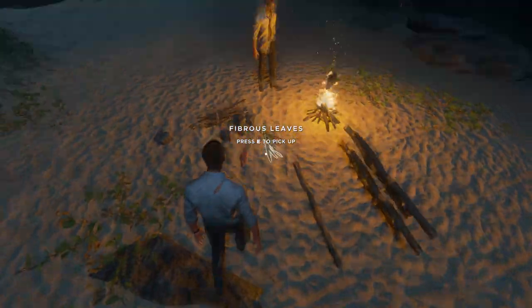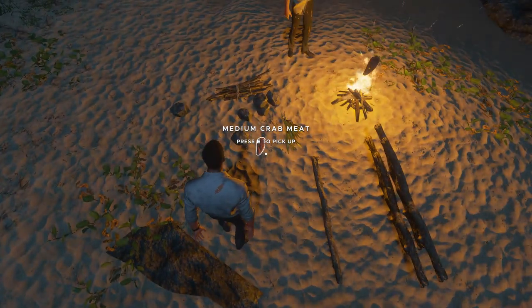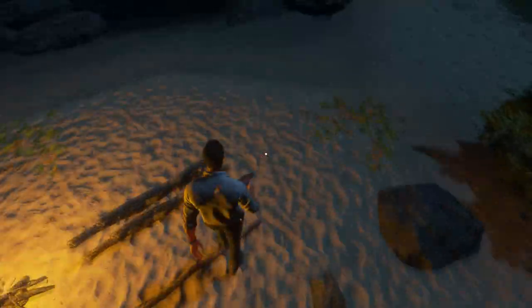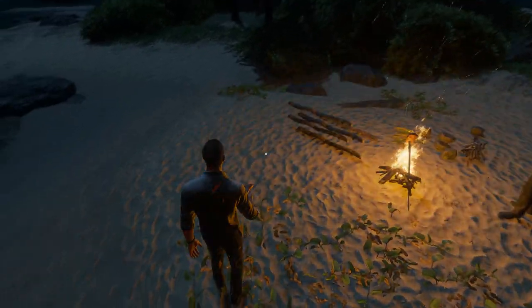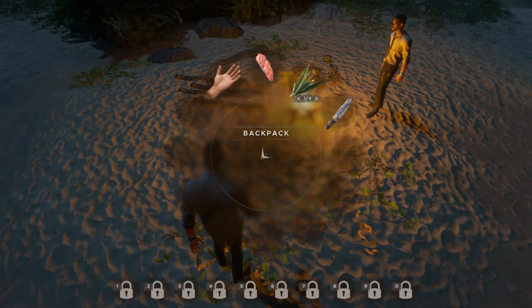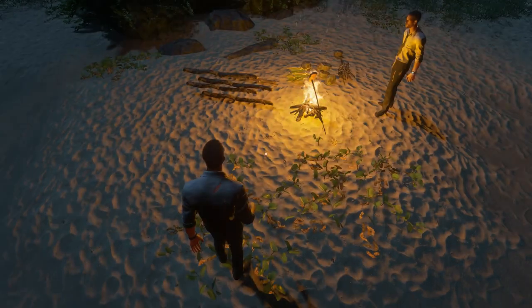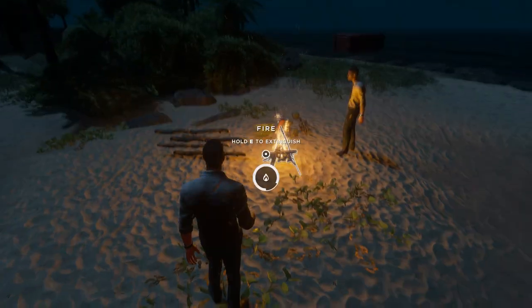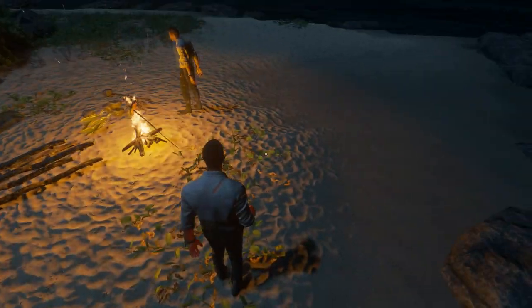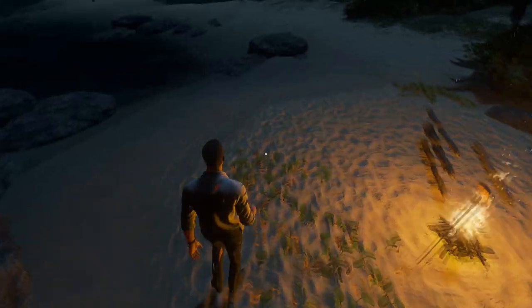Okay. And just as soon as this crab is done cooking, there's a piece I dropped for you so that you can cook it as well. Oh, okay, cool. But we can only have one on the fire at a time. Oh, yeah, I'll wait. I've got four fibrous leaves. I should be fine. We need to make an axe, get some palm leaves, because in order to save the game, we have to make a shelter. Yeah.